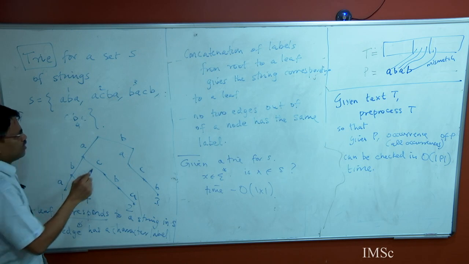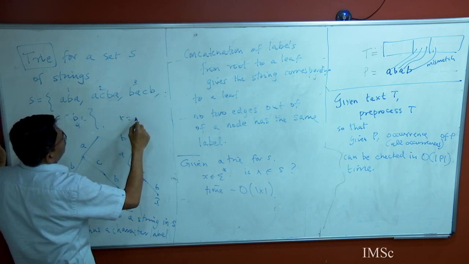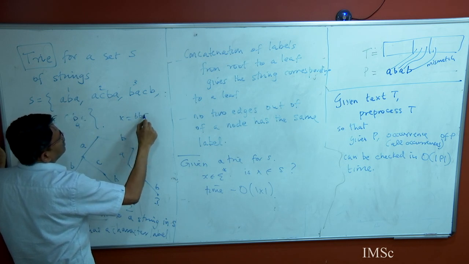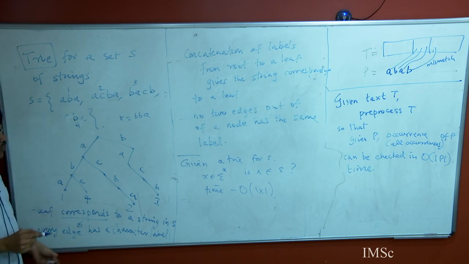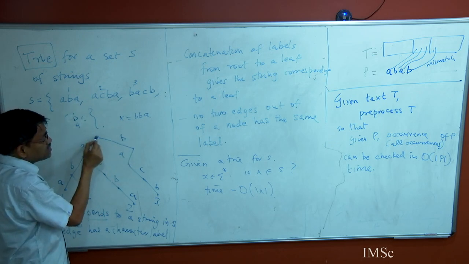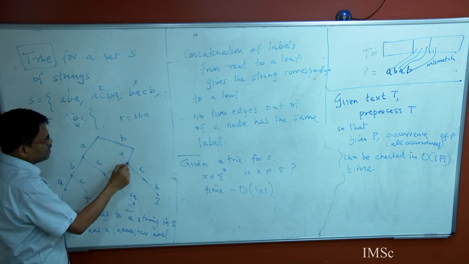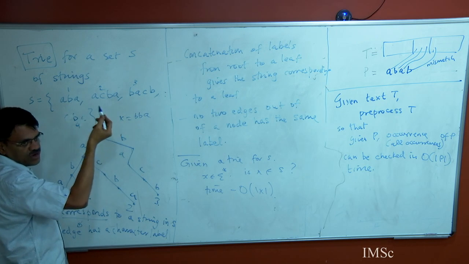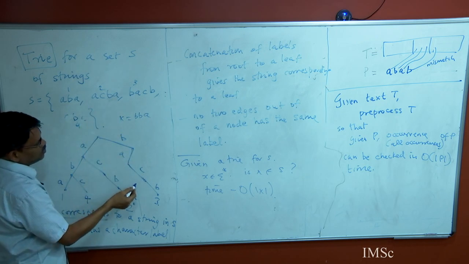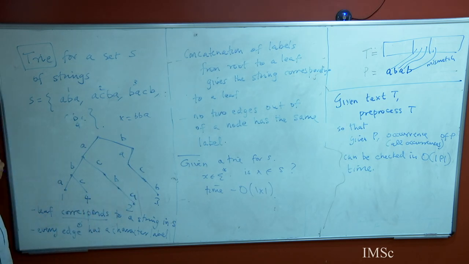If my x is BBA, let's say, so what do I do? I take the first character and follow through and say, oh, maybe x is here. If x is there, it has to be a leaf out of it. Then I come here and B is not there. End of it, x is not there. If it's there, I follow through, and then I follow through A, and it should stop at the leaf string.